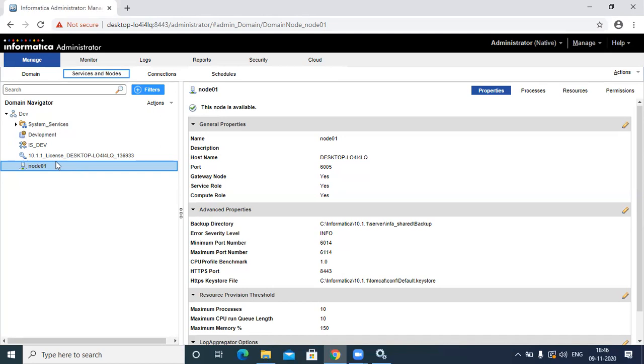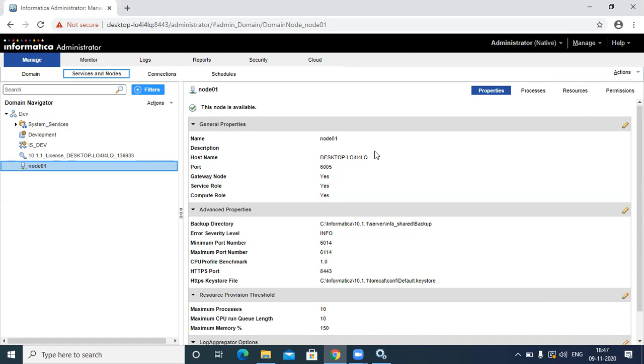And the worker node is mainly used to reduce the load on both master gateway and gateway nodes. In case of master gateway and gateway absence, it will not become master. It's mainly for reducing load. So these are the types we have in Informatica.